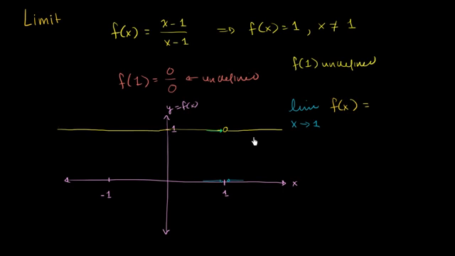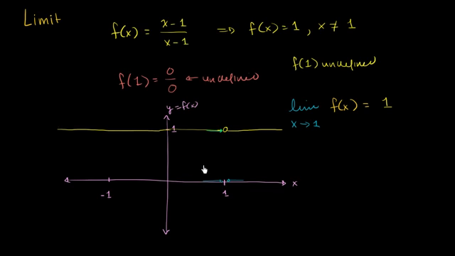is equal to, as we get infinitely close to 1, as long as we're not at 1, our function is going to be equal to 1. It's not just getting closer and closer to 1, it's actually at 1 the entire time. So in this case, we could say the limit as x approaches 1 of f of x is 1. Once again, it has very fancy notation, but it's just saying, look, what is a function approaching as x gets closer and closer to 1?